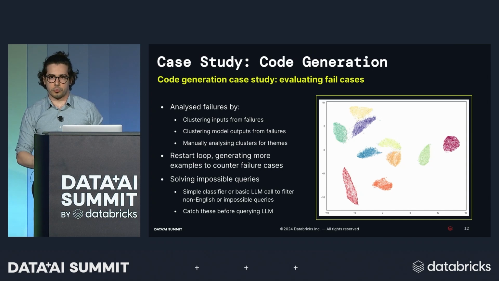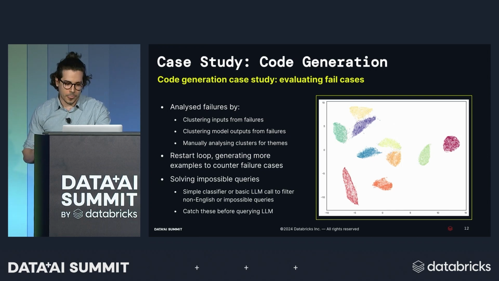model doing well, where's it doing poorly, and which areas where it's doing poorly can we address in the data set. So if you find themes where the model's doing incorrectly using a function that does exist, or it's doing badly at a user query that it could and should be able to actually answer, you can start adding more examples to your data set based on this. So it gives you a guided way to start improving your data.